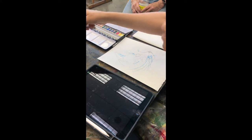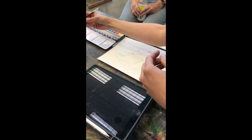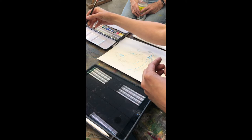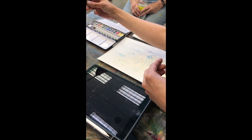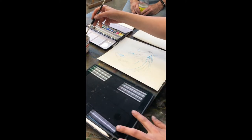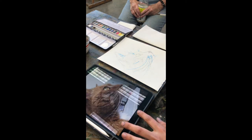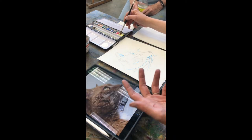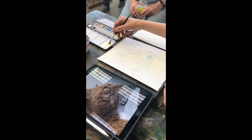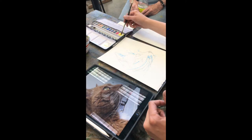Any of that, but doesn't matter. And my favorite brush, my Raphael Kolinsky, the one brush we had to get in college. I think it's a 6 or a 9, but I think it's a 6. I haven't used my watercolors in so long, I don't even remember if I like any of my brushes. Really? Well, this is usually the one brush that I mainly use. So, yeah, that's where we're at.